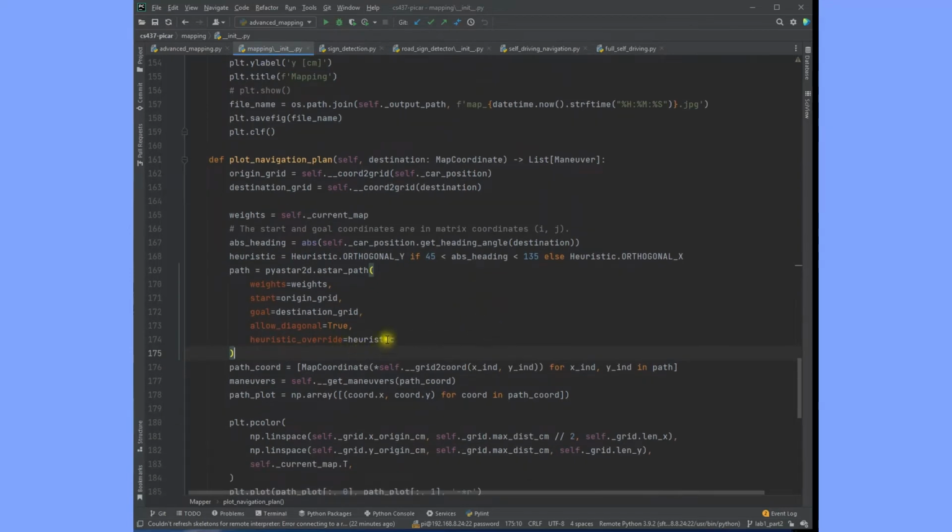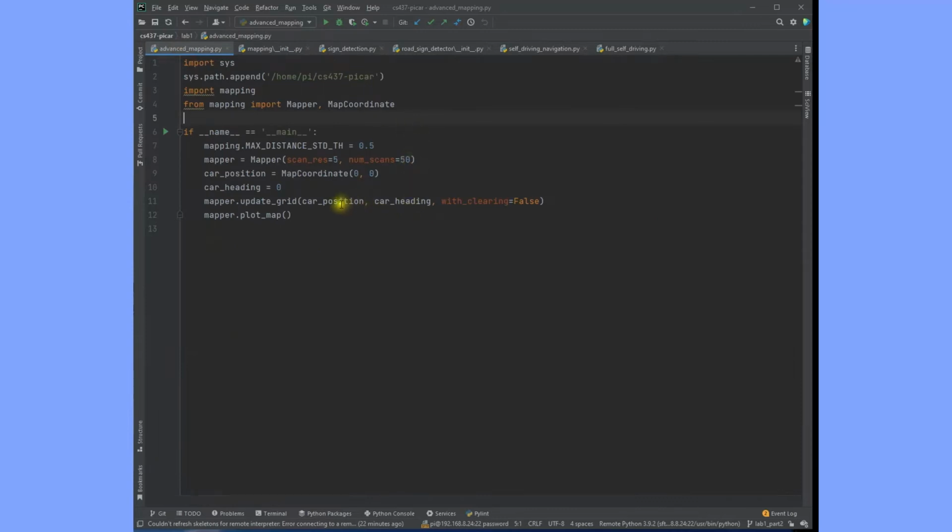The other functionality that is very important here is the navigation plan, and here we have the call to the A-star algorithm, which updates the path on each step. Here is the main function for the advanced mapping part. And I just want to mention here this constant: I've decided to reduce noise by reading the distance several times, and then I'm checking if the distance stayed within the same range, and if its standard deviation is too high, I'm assuming it's noise.